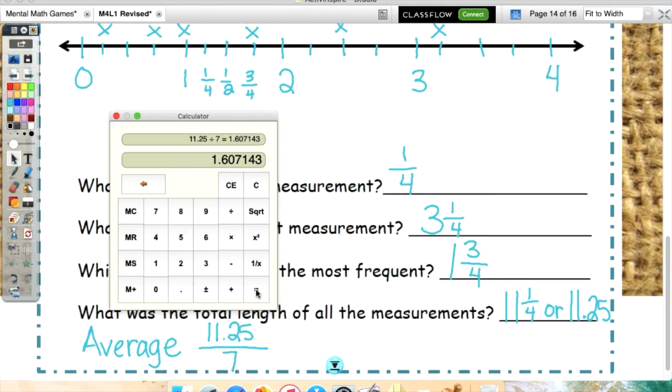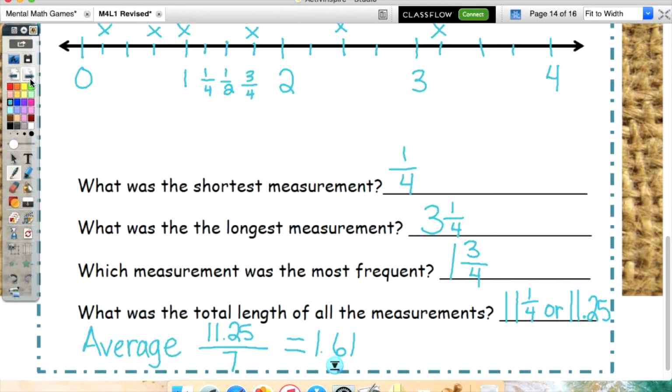There's a rule in math that mathematicians know about. You just round it to the nearest hundredth, usually, okay? So 1.6, what would that next digit round to? 1, because 7 means add 1. Remember your rounding? So the average of these measurements is 1.61. Okay? All right, let's look at what we're doing next. Aren't you glad you have a calculator?